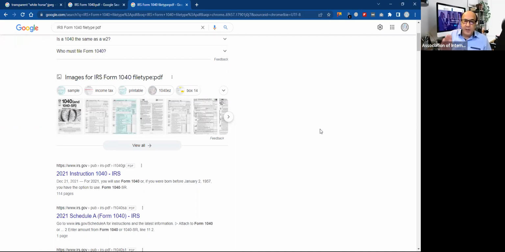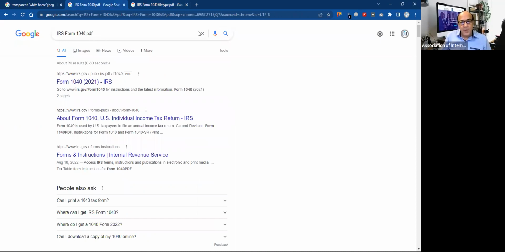Versus when you do it with the colon and PDF, losing the file type and not applying the actual operator, now the search is going to find more results, only because it is not only looking for PDF formats, but it is discovering any of the PDFs that exist on those index pages that are particularly mentioning the word PDF, and not the format PDF only.